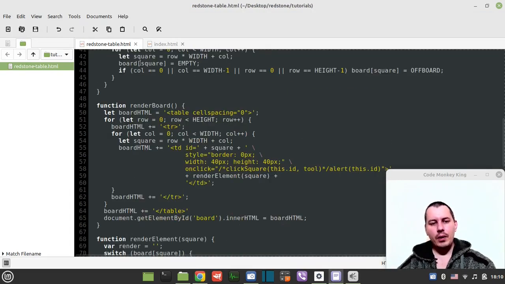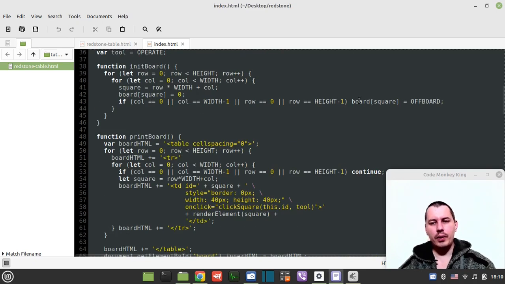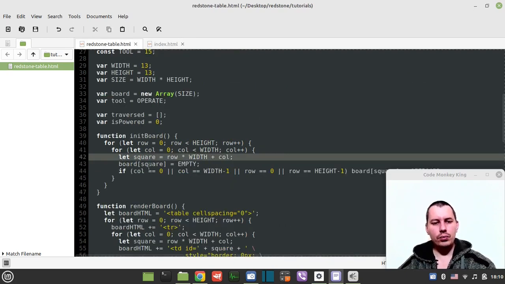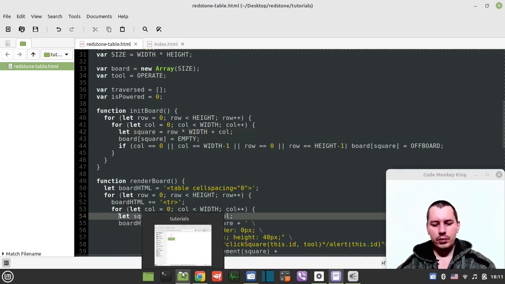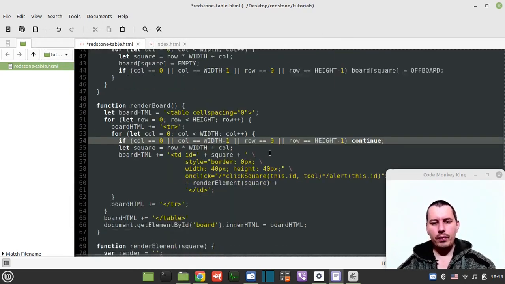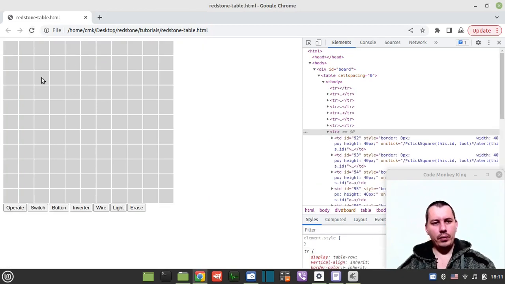So the line that does this is exactly the same line that we've been using in the init board in here. Is this the same? Yeah, it is the same. So if we encounter these exact squares, in that case, we just do not want to continue, and we just drop. So now we no longer have these.